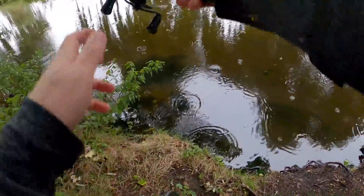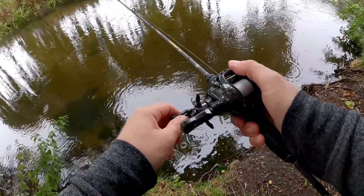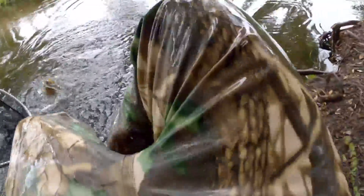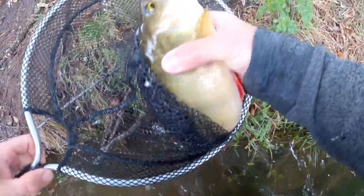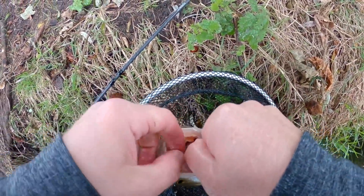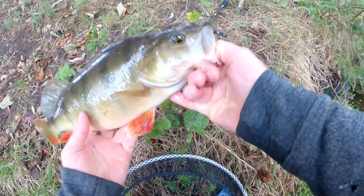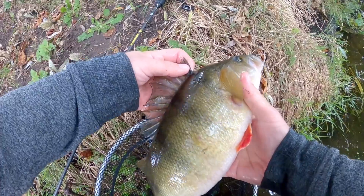There's a bigger perch out there than the one I just caught. Biggest one on the BFS — look at the size of that fish. Absolute beauty. That is a two and a half pounder all day. There's the bait — it's a Felic Craw. It was not coming off. Beautiful perch — easily over 40 centimetres, probably a 41 or a 42. Look at the size of it. Best get a picture of that, then I'll let him go.